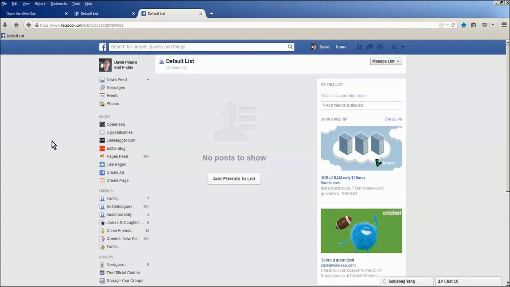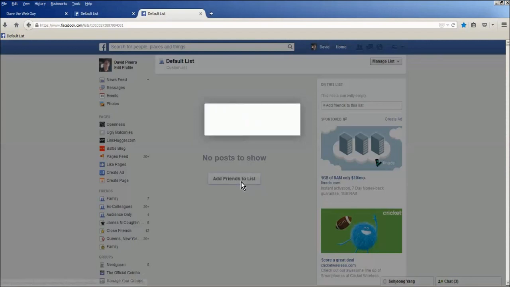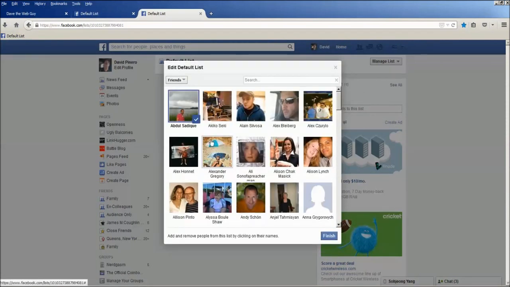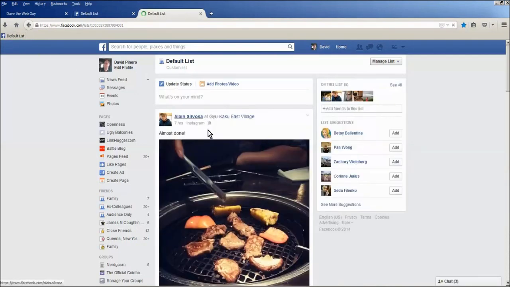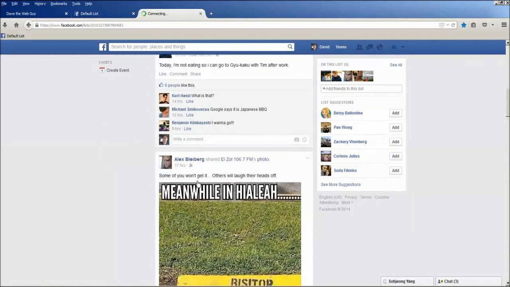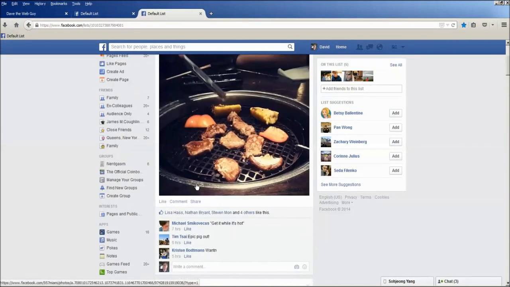Now, in my list, of course, I have no friends added to it, so it's completely empty. You might actually like that if you're here to do business of some sort, for example, distributing content. But let's say, for sake of argument, that you've got a select group of friends that you would still like to see activity on by default. I'm going to pick the first 5, I believe, for my list. No offense to my friends and their priority. And in relatively short order, they are now added to this list. If I were to click the default list again, just to refresh it, you could see now that I am presented with a list of just their activities and nobody else's.